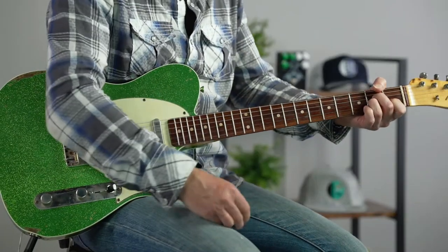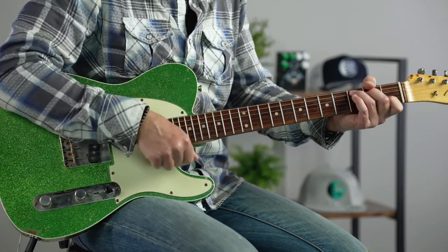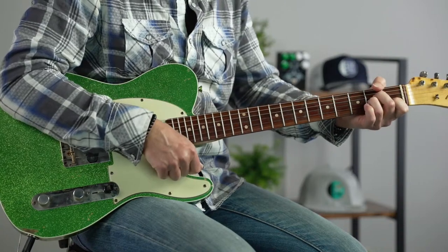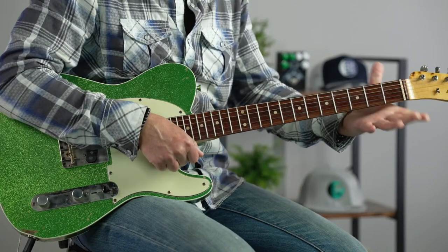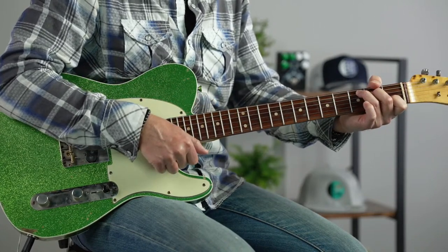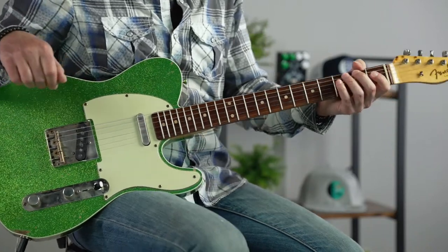So the way that I do this and the way I've taught my students is to take the two chords that you're trying to transition back and forth to and find out what's similar about them. So for instance, if we're going from a C to an A minor, nine out of 10 guitarists will do this. They'll lift their fingers up off that chord and play the next chord. That seems logical. We're going from one chord to the next. But is it logical? Nope, it's not. And I'll tell you why.